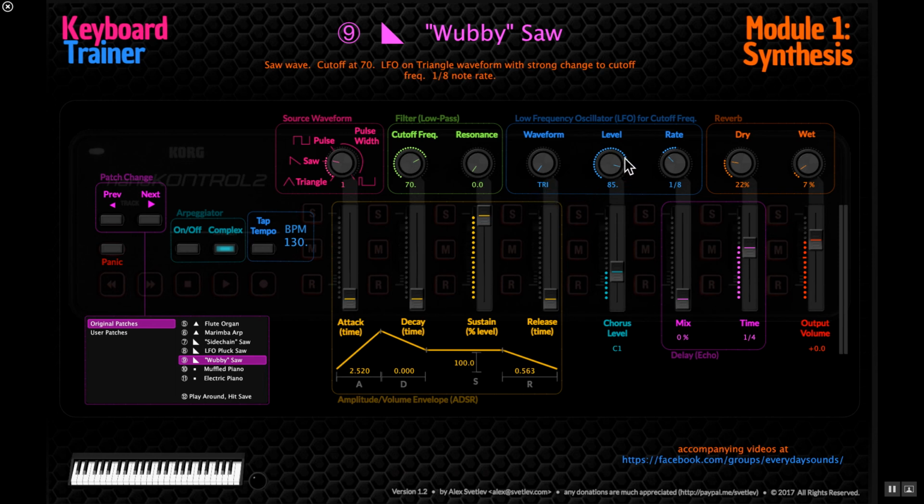So a third thing that's basically the same settings, except instead of the saw up or saw down, we're using a triangle for that LFO for the cutoff frequency. Essentially the same thing. All these three, the only difference is really the waveform, and I've tweaked the level a little bit. And in this one, I'm doing it a little bit faster. I'm going to eighth notes instead of quarter notes.